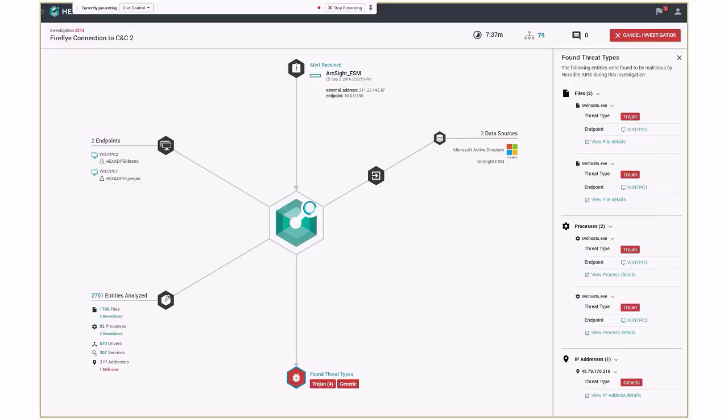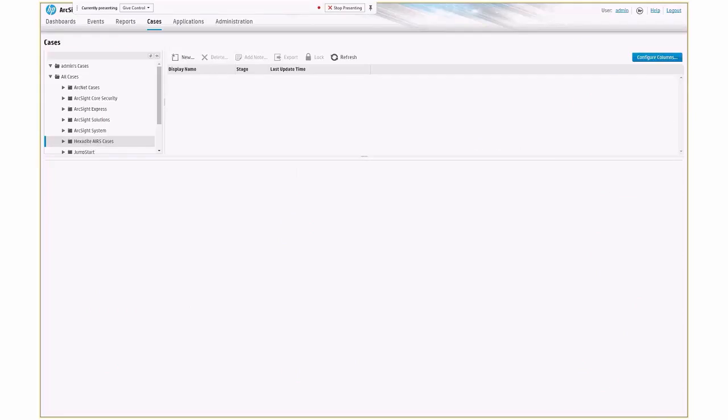Okay, well, as it's capturing this information, as it's feeding the data back into the Hexadite AIRS platform from an audit trail point of view, we also need to be able to understand this from an ArcSight ESM side of things. So this isn't just integration around sending an alert, as we clearly talked about, it's actually looking back in the data. What we also need to do is understand what we're doing with regards to the cases.